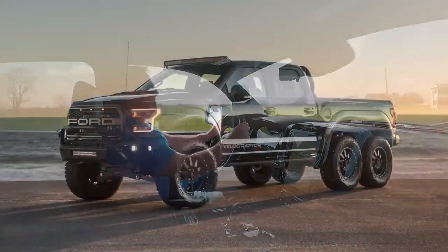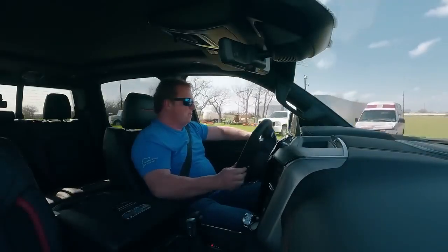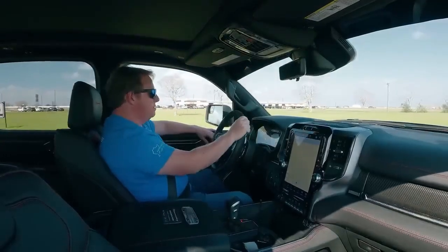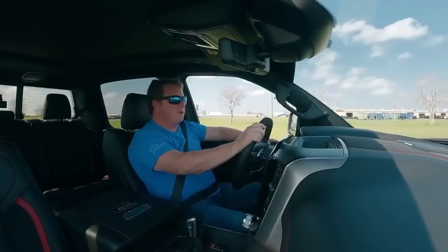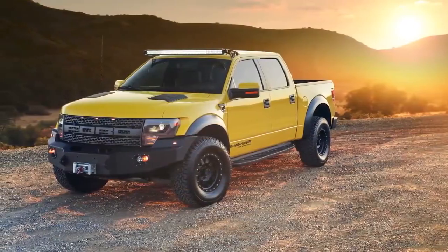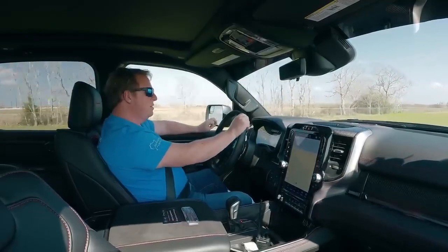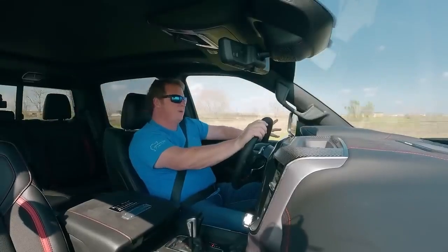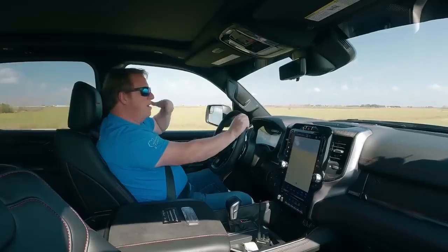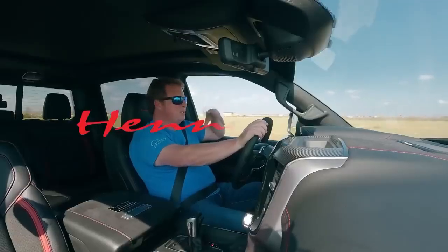So where did the whole idea of the 6x6 come from? Going all the way back to 2009, the guys from the TV show Top Gear America was still in its conceptual stages. We had a customer, a guy that had one of the very first Gen 1 Raptors — the truck might have been a 2009 and this might have been 2008. He calls us up and says, hey, I've got a Raptor, what can you do to it? It had a 5.4 liter V8 from Ford. We said we don't know what we can really do to it — bring the vehicle to us. And I thought, why would anybody want to modify one of those? It's designed for going off-road. But making fast cars and trucks faster, that's what we do. So send it.